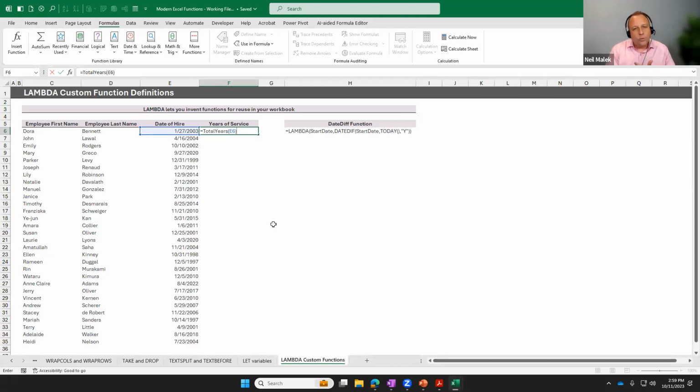Because what we did is we took the complicated part and hid it inside the LAMBDA function. So those are two examples of things that might solve problems that you're not even sure you had walking in the door, as opposed to plenty of these other functions that clearly have a very set-in-stone use case.